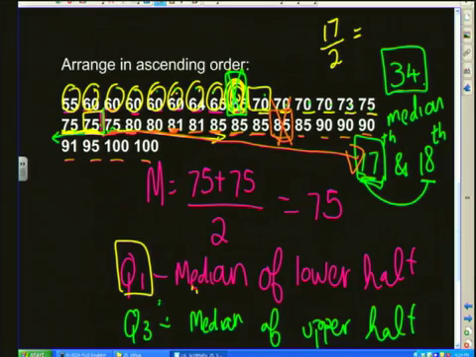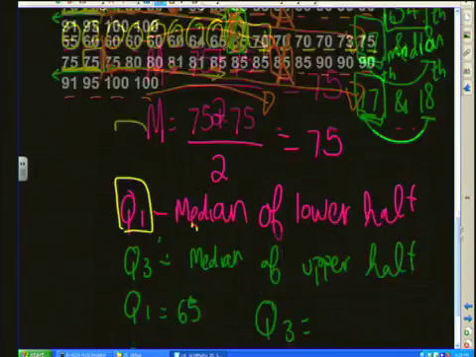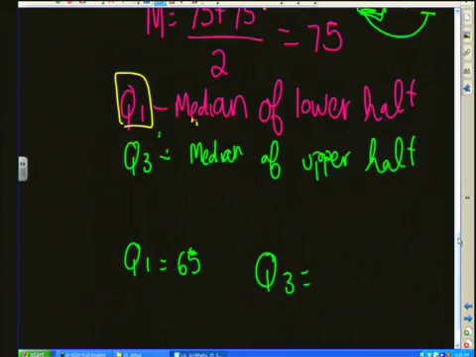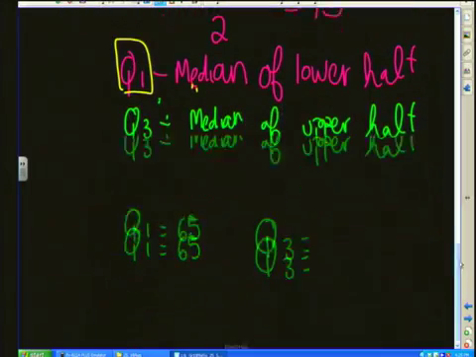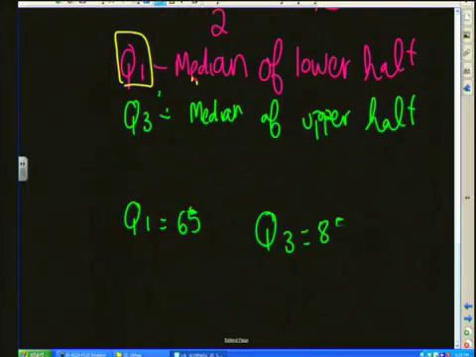Okay, so therefore, if you have a look, you've got our lower quartile. We worked out before our median, and now we've just worked out our upper quartile. So therefore we've got the 3 values that divide this entire 34 pieces of data into 4 equal pieces. All right, so our Q3, our upper quartile, will be 85. Okay, so Q3 is 85.